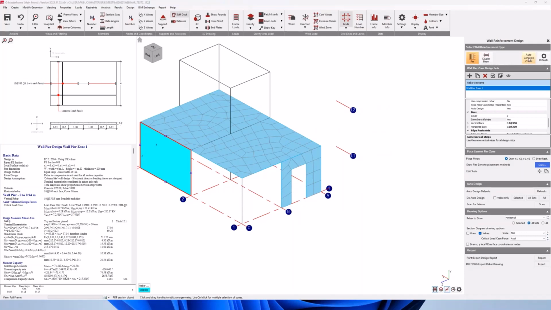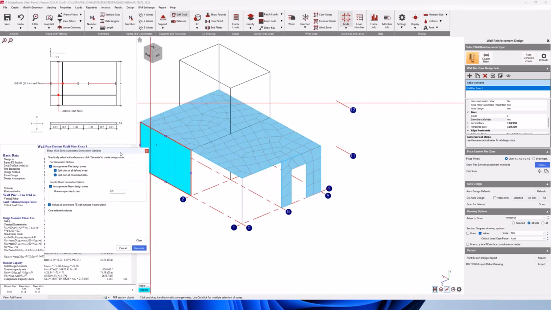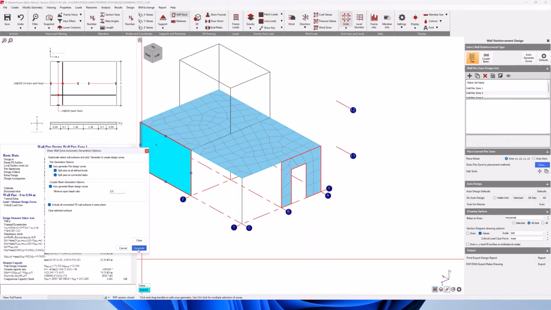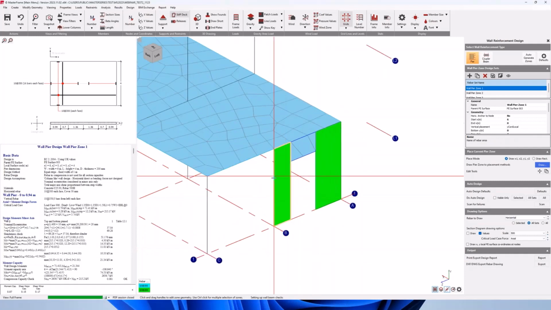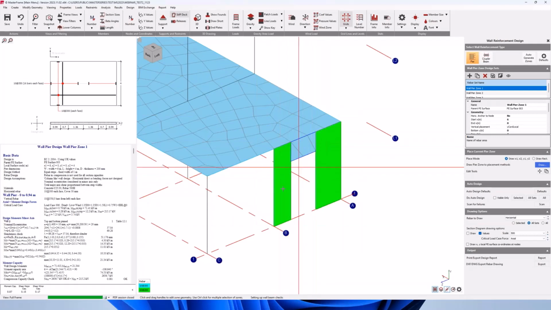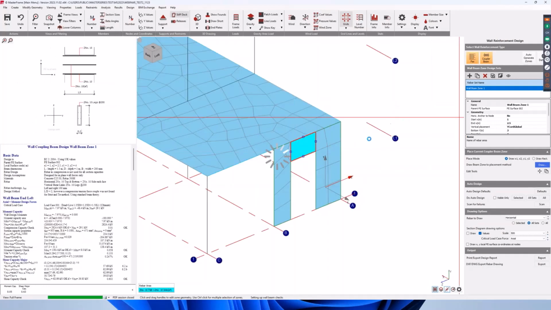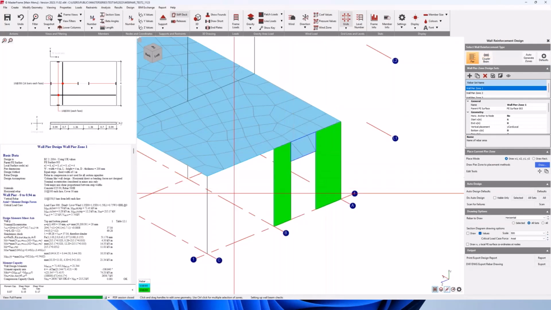So using the auto-generate option, I simply window this wall, and if I click generate, then you will see that the program created two wall pier zones, one at the left of the opening and one on the right of the opening, and we have one coupler beam here as well. So we technically generated 3 zones.